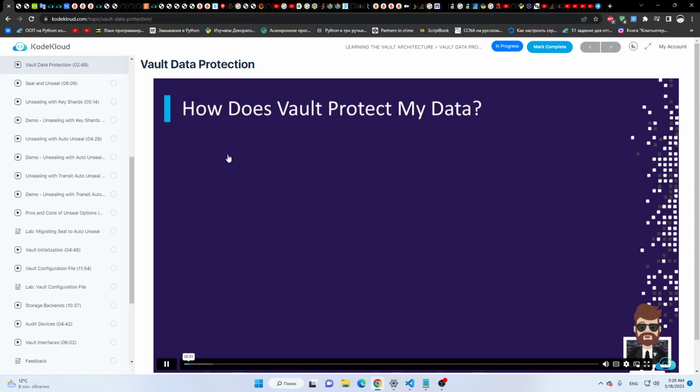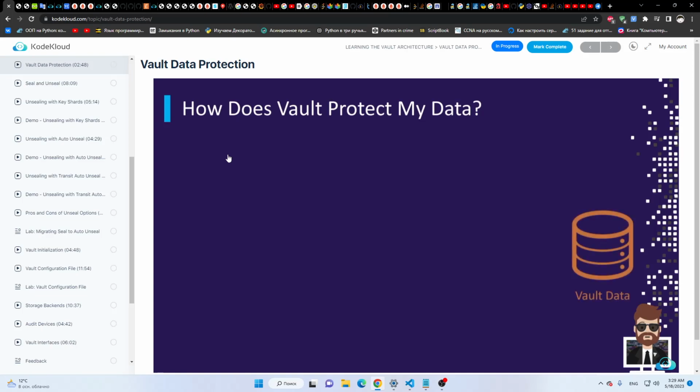All right, so how does Vault actually protect my data? We're going to be putting a lot of critical stuff in there, and we may have applications that are highly dependent on Vault. So how does Vault actually protect my data to ensure that nobody can come steal my data? They can't read all this stuff. So as we learned, we have a storage backend, and this is where Vault stores all of the data. And we've already learned that it stores all this data in encrypted fashion. But how does it do it?